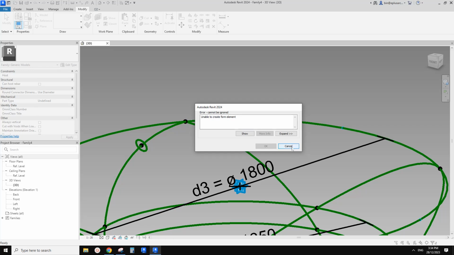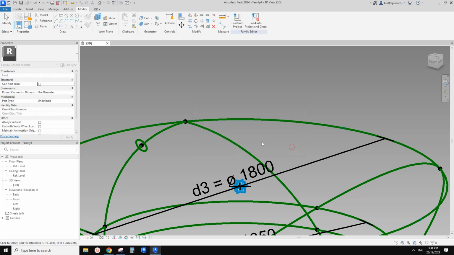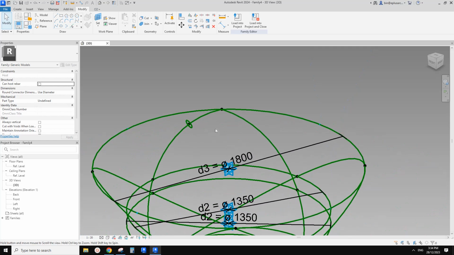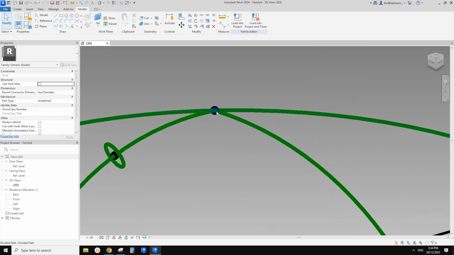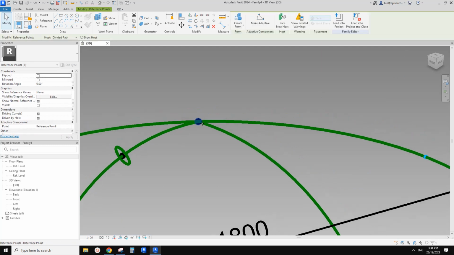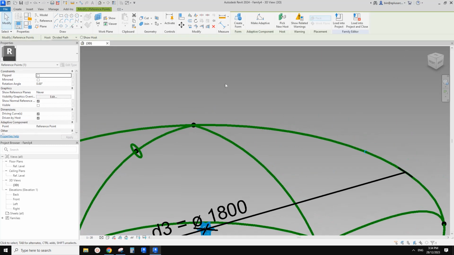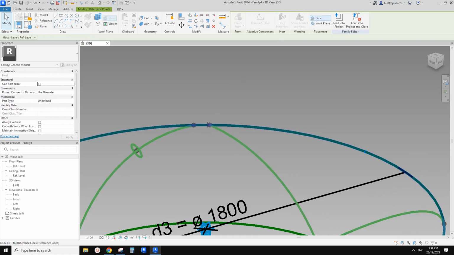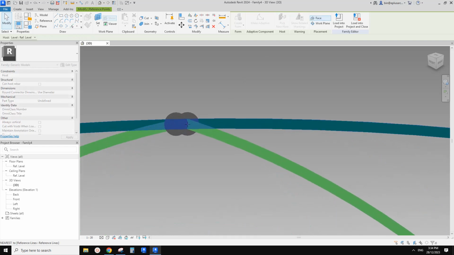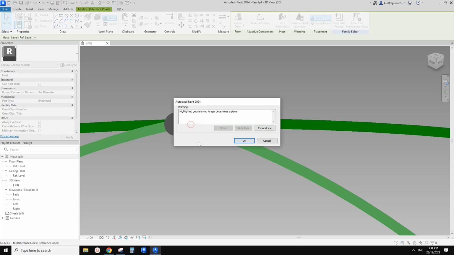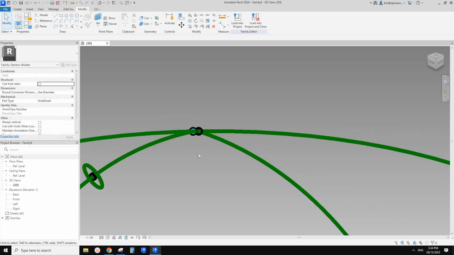Revit doesn't like it. So what we need to do is break it. Instead of placing the last point onto this point, we need to pick new host, and then move it slightly away from that point. Now let's try again.